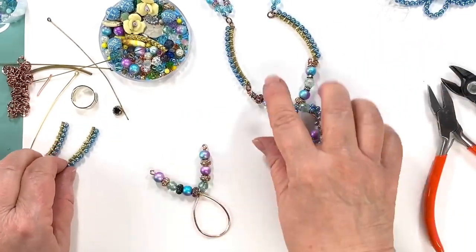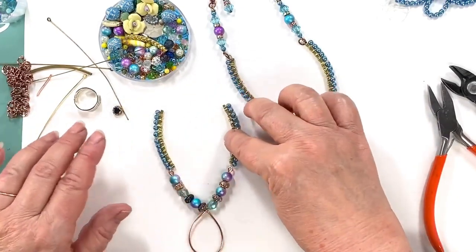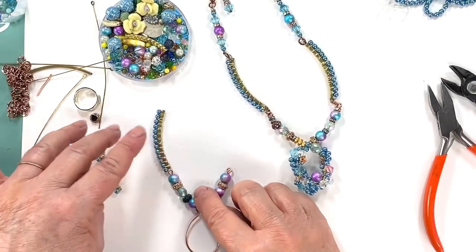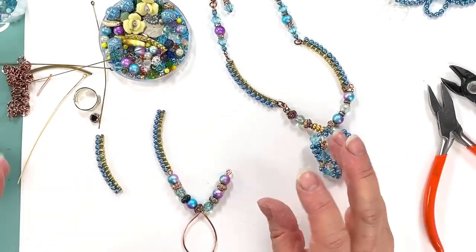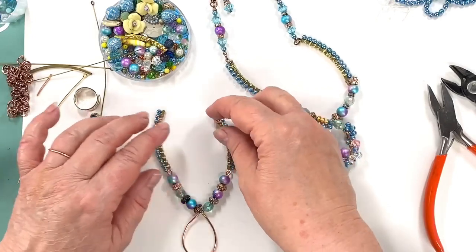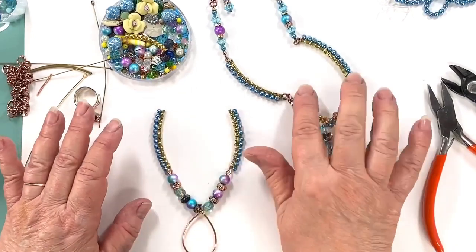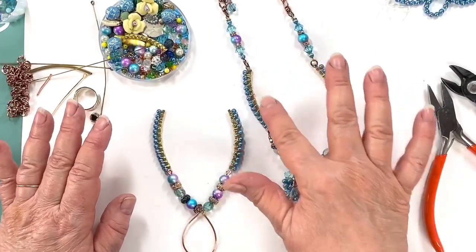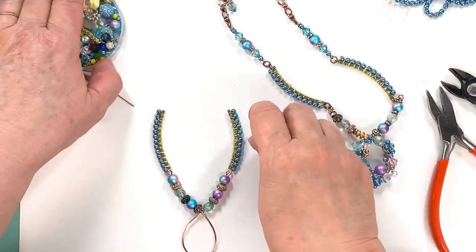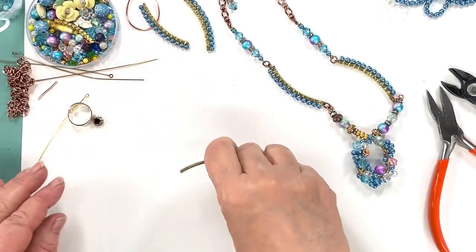Okay so as you can see I did these square tubes up the side. I had a couple more made — I actually made these for a memory wire bracelet I had in mind to make. Then I found out they were too long and they threw the memory wire off because the curve wasn't arced quite enough. So it didn't really work for that. But as you can see they're going to work fine for this. They have nice even spacing on them. Anyway, I'm going to show you how to do this. Let's put this aside because we're not working on that now.